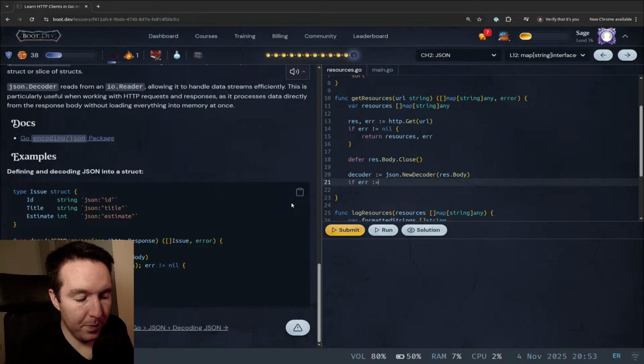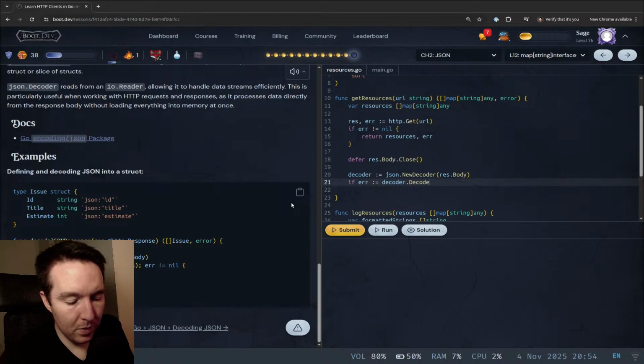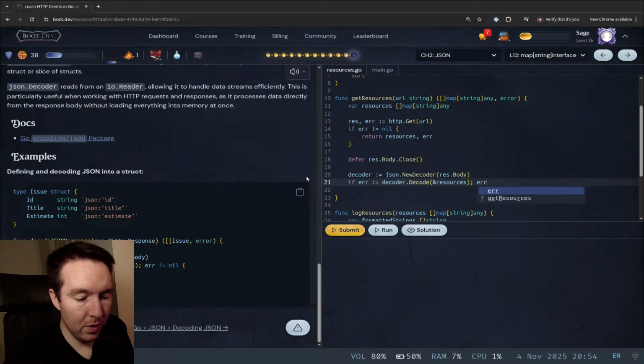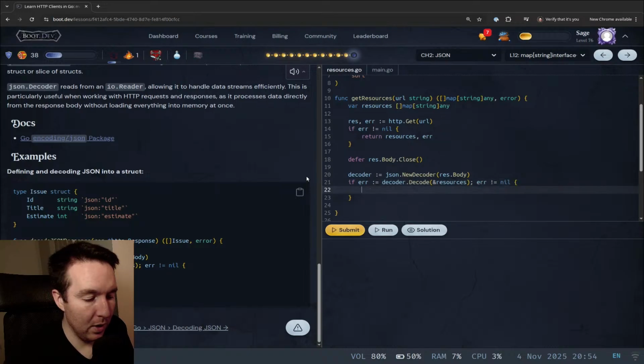error equals decoder.Decode, and what we're capturing, resources. If error is not equal to nil, then return nil, error.